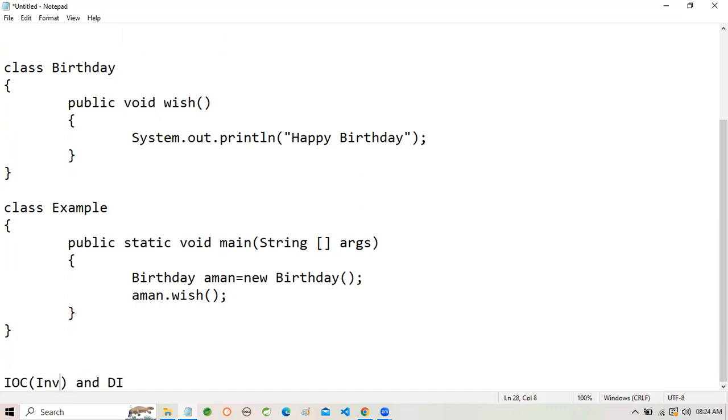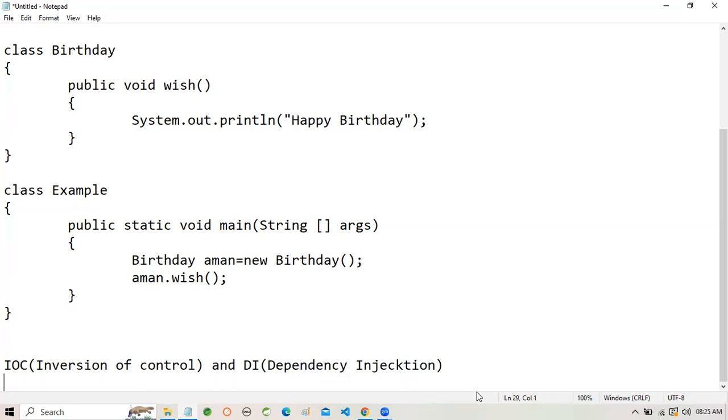IOC means inversion of control, and DI means dependency injection.